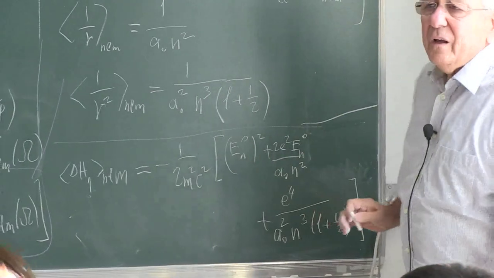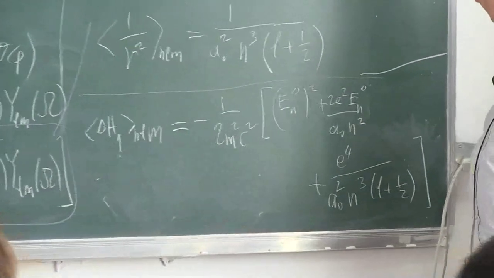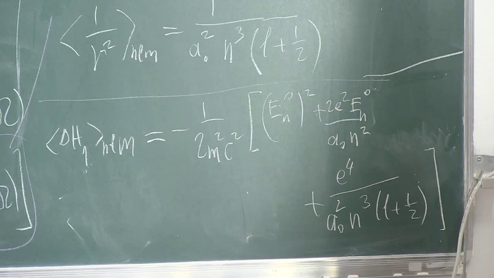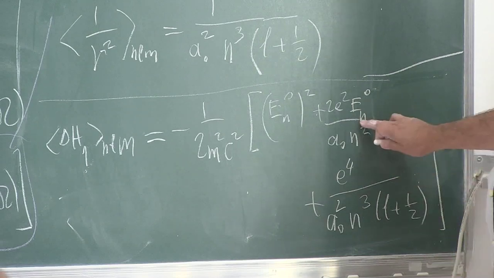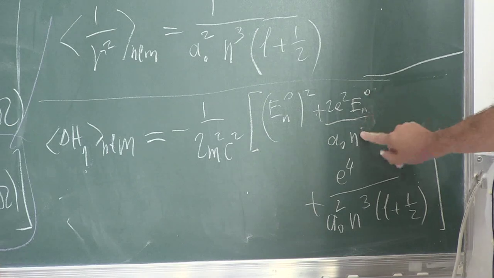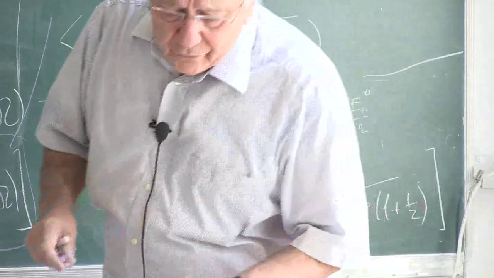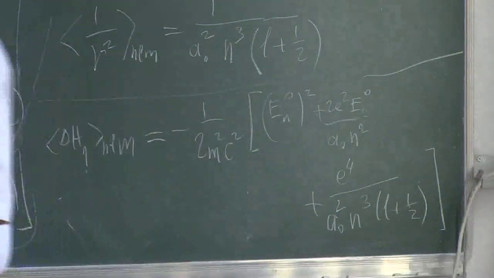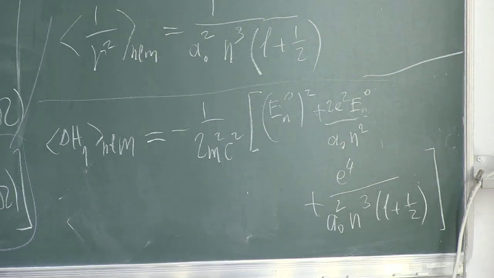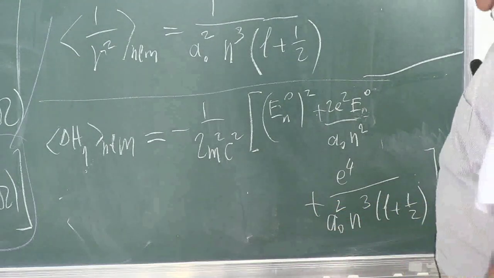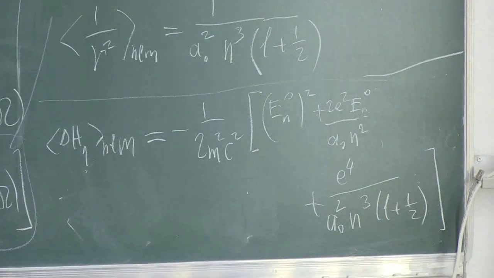Well, that's in principle the result. You know what en 0 etc. are. However, you may say, well, it looks a bit complicated. Is there a way of simplifying it? Of course, there's a way of simplifying it, provided that we do some nice, ingenious algebraic methods. First of all, I have to warn you that we are going to give the results in terms of the en 0 times alpha squared. Therefore, let's use that shortcut. Of course, I can just substitute everything and try to untangle afterwards, or from the beginning I can try to factor out en 0 times alpha squared perhaps and see what I get.